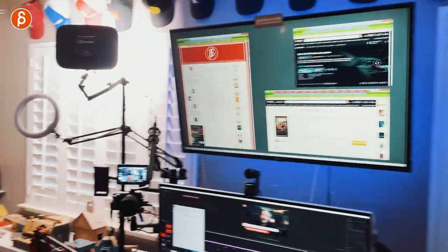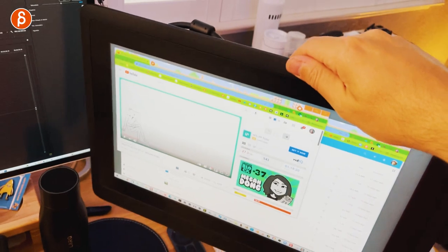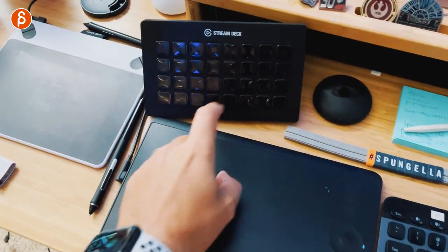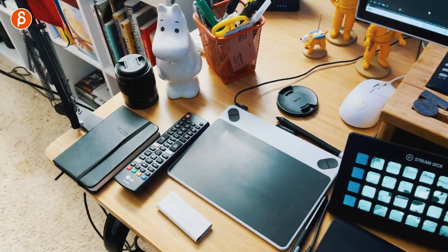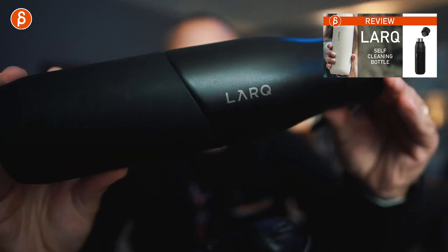I have a bunch of stuff on my desk — a tablet, a Cintiq on the side, multiple monitors. I'm constantly refining and tweaking my setup, especially the last couple of years working from home. I also have a standing desk. And not just physical equipment — there's also my trusty water bottle, a Lark bottle that constantly filters the water. I have a bunch of stuff around me that helps me stay comfortable as I work.